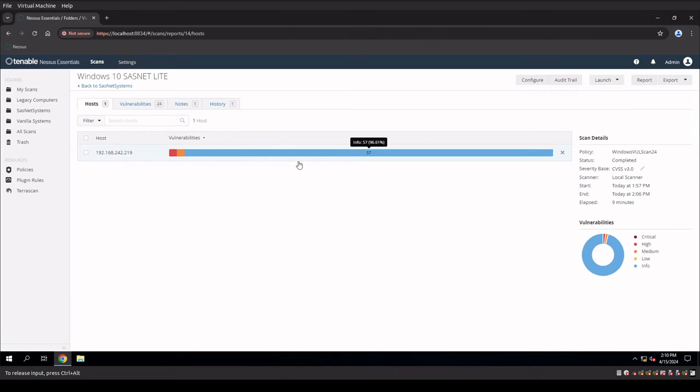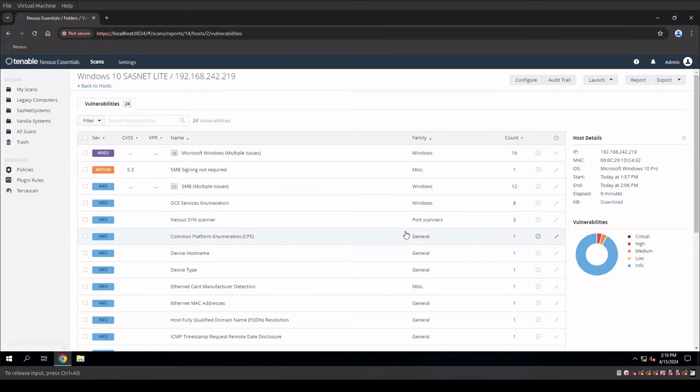Well, terribly. So we have one high, one medium, and 57 infos. So 57 configuration problems. An additional one medium, which I'm assuming is probably our SMB signing one. And then one high, which I actually don't know what that is. So once we drill into this, we could see we do have the SMB signing one for the medium, which means that we do have SMB version 3 enabled somewhere in the operating system, even though we can't see it.